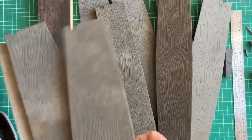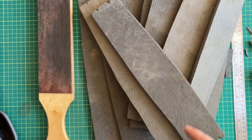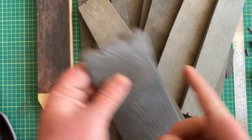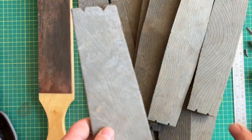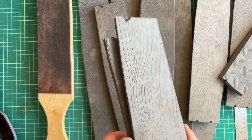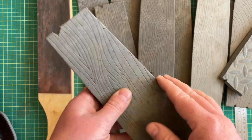You need a whole bunch of staves, so I suggest you put on a movie while you do this or you're going to go stir crazy — it's a lot of cutting, but it looks good in the end. At the very end all I did is take the knife and notch the top and the bottom. It's hard to do it randomly, so on some of them don't do it completely. Once we've got it to this point we're going to go outside and prep with the dremel to get these edges ready for assembly.